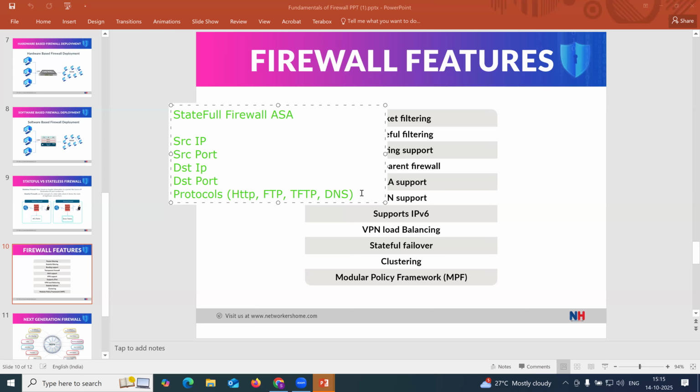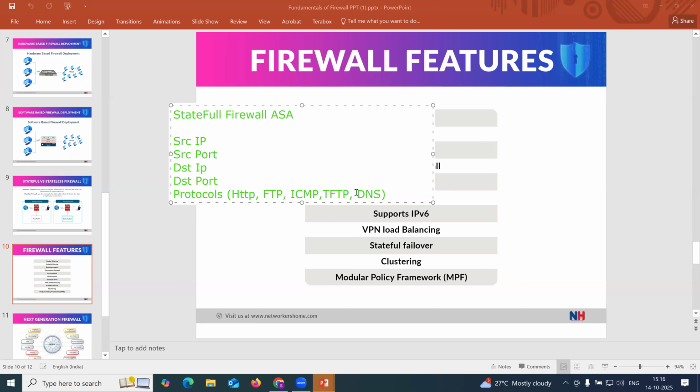ASA can't do filtering with HTTPS, SSH, or this type of traffic. These are a few layer 7 protocols which ASA can inspect. For the ASA firewall, this is the highest inspection. It can't do more than this.